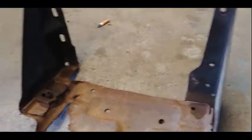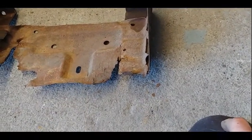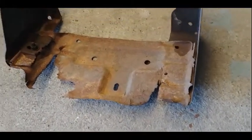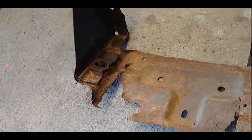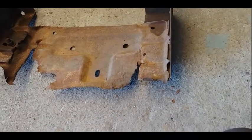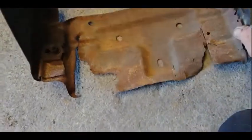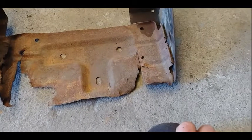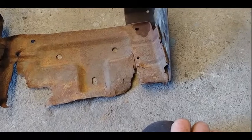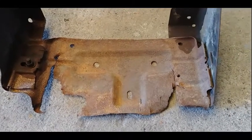Anyway, I'm gonna measure it and see how big it is, and then see if I can make a plate here. There was a guy, Fitzy's Fabrications. He's a really good sheet metal man, and he showed how to make a battery box with dimples and round corners and all kinds of fancy stuff like I've got here. But I'm not gonna really worry too much about that. First thing, I'll see if I can get this thing apart.